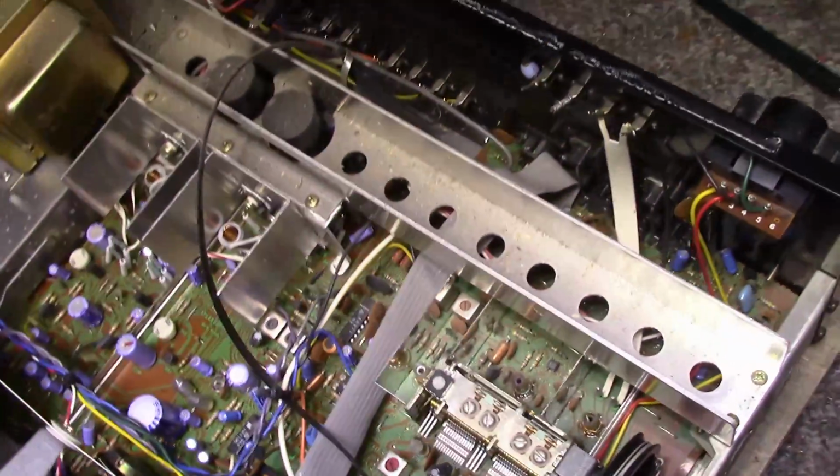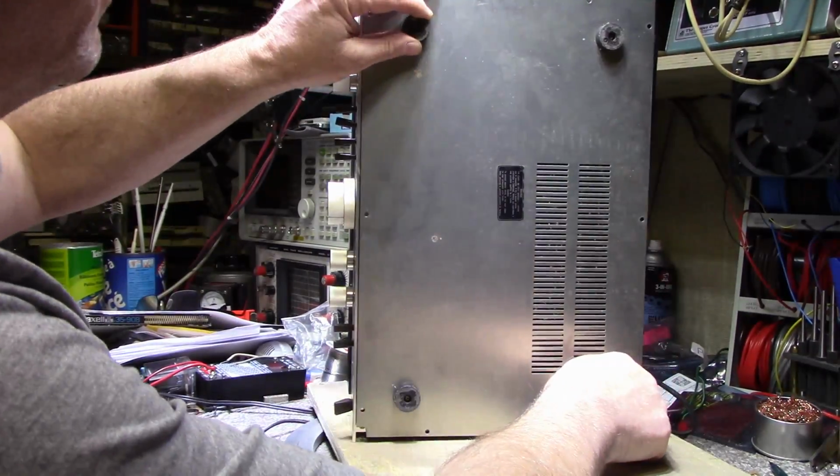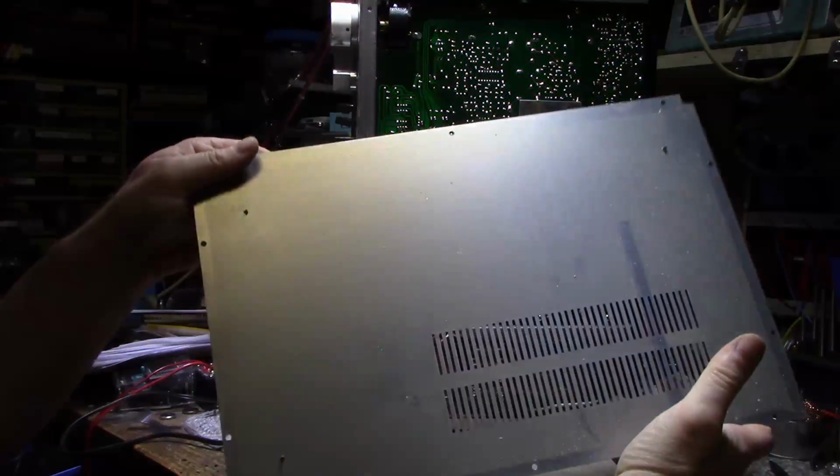Okay, well I'm going to take this and blow the dust out of it, and we'll get the bottom cover off too. Have a look at that as well. Alright, so I got the screws out. Let's have a look. Yeah, there's some dust and dirt, no big deal.